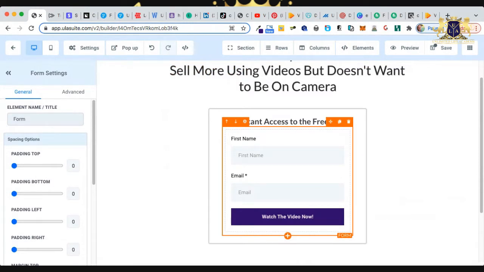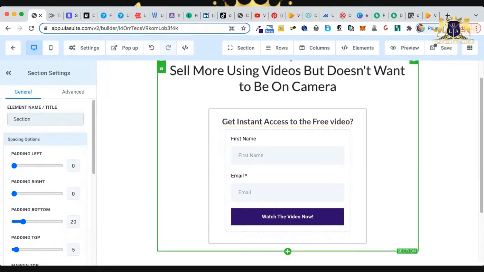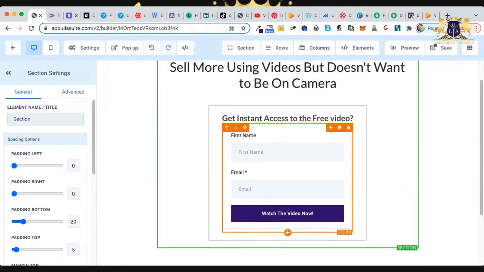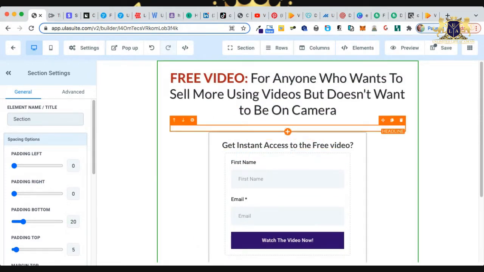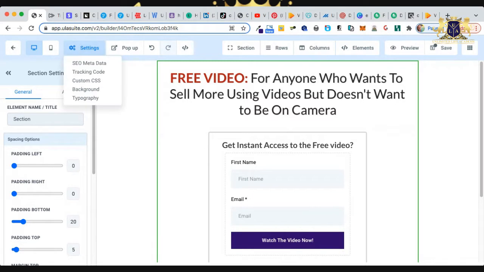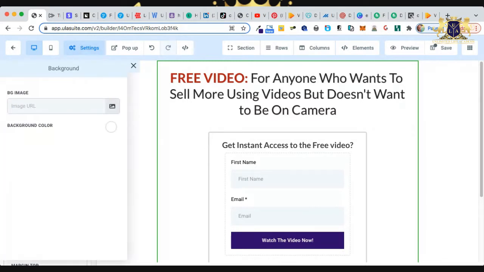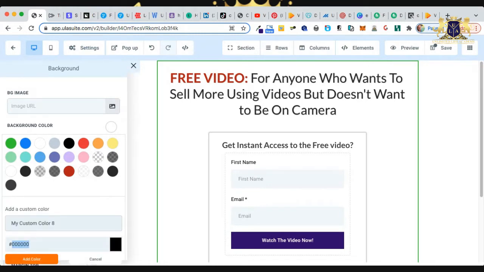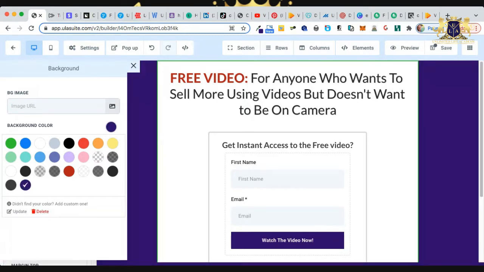So now when somebody goes to submit this and they go to watch the video, it'll automatically take them to the site, right? So that's really all there is to it. If you wanted to change out the color of the background and stuff, you could do the background that way. Like if I wanted to make it that purple color, make this really pop out. So do background, you can do background color. If you can't find your color, just paste the code in, right? So that purple code I already have in here, it should be in here anyway. Yep, it is. I'm going to add color.